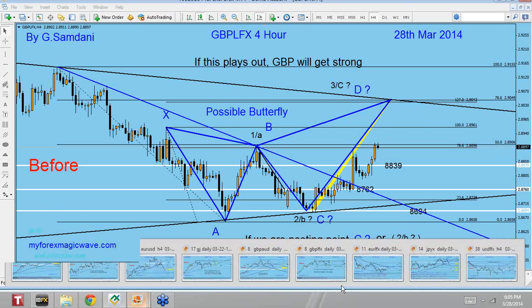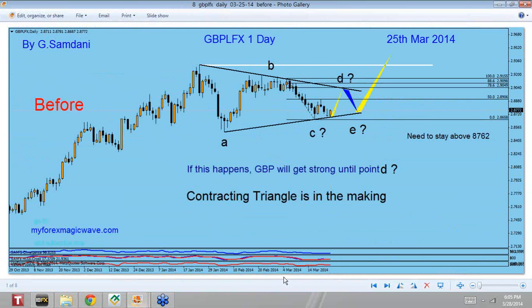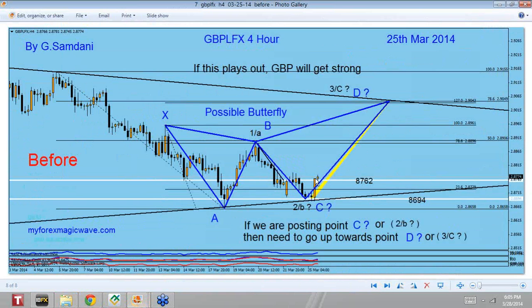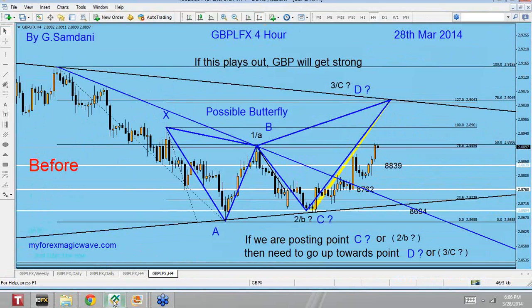The old chart, let's see again, pound index. No, not this one. This one. Okay, so we are from here already up here, and we need to go a little bit more. Now the thing is that, again, these triangles are very tricky and complicated, difficult to trade. So we need to keep our eyes very actively on what's really happening. So far so good. We are going up, and it's very confusing.